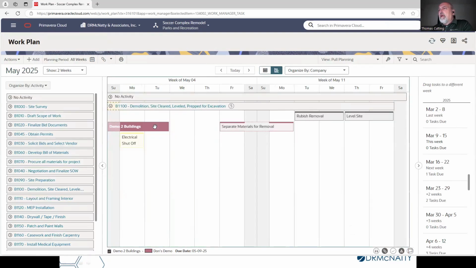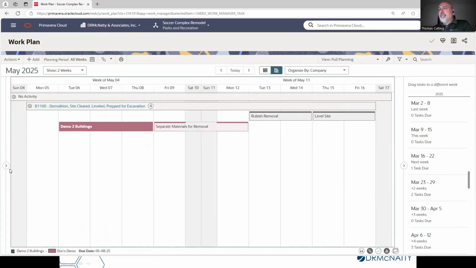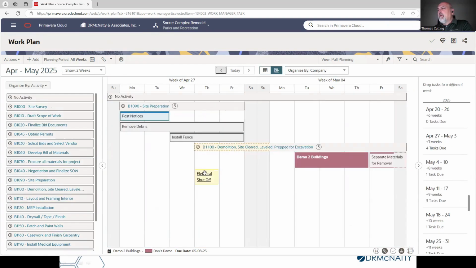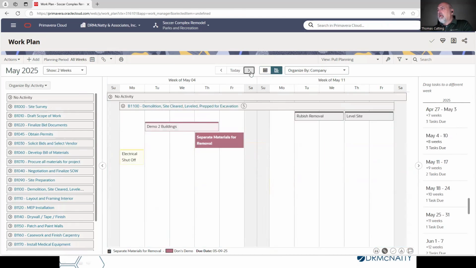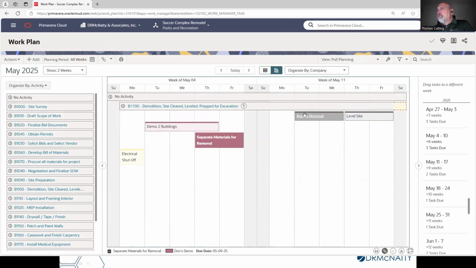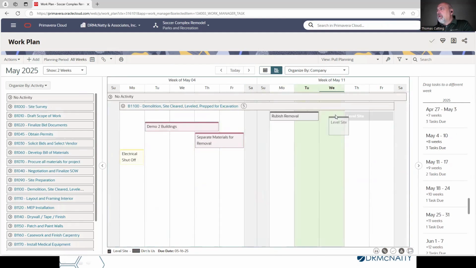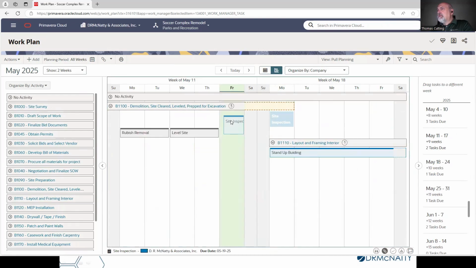That doesn't necessarily pull it back the other way, so we'll see if we can rearrange this here. Back, all right. Set this back up again here. Separation. So this, I think we had overlapping and the rubbish removal. That was the site, and then finally the site inspection. There, got it back to where it was. Okay.